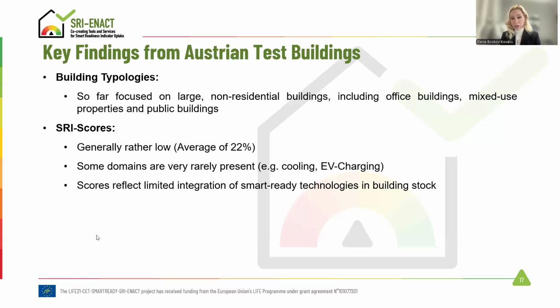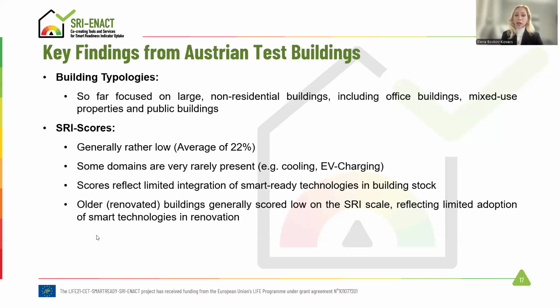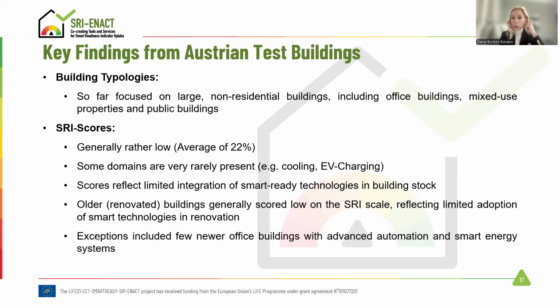And many of these older buildings are simply not equipped with modern smart technologies. But the good news is that newer office buildings that have advanced automation systems scored much higher, proving what's possible. And I can share that the first two buildings that we had tested were smart green buildings in areas around Vienna. So these findings emphasize primarily the need for targeted retrofit programs in order to upgrade the older properties of the buildings that we have, with often mandatory requirement to preserve their historical relevance and charm.